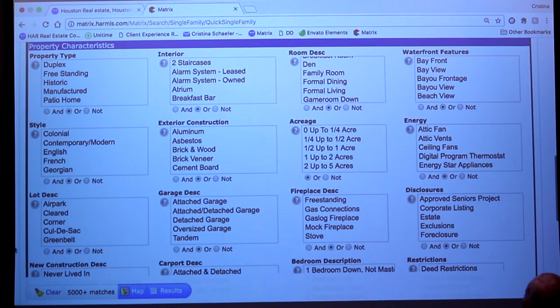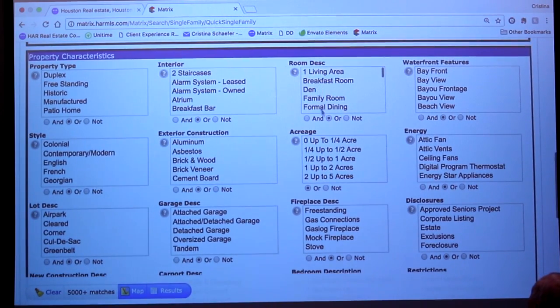Scrolling down to property characteristics, really no change here for my Tempo users in the room. It looks almost exactly the same as it did in Tempo. For any Fusion users or new members in the room, I do want to take a moment to explain the and, or, and not. Again, it hasn't changed from Tempo, but I just want to explain in case anybody doesn't understand.